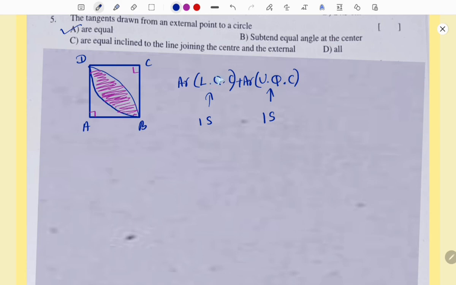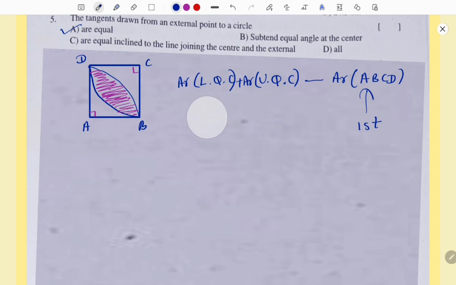That's why, from these both I can subtract this entire square, the square ABCD. So, the area of square ABCD. Now in this one, how many shaded parts are there? One shaded part is there, and also this part and this part are there. Do you understand? So now I can add these 2 areas, and then subtract ABCD. Now what we get is only the area of the one shaded part.